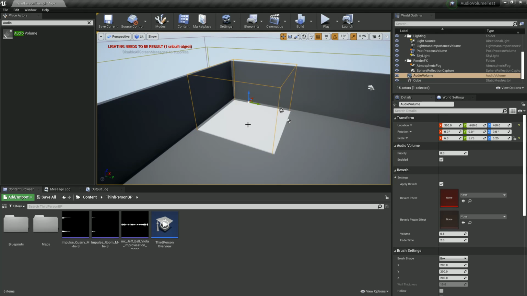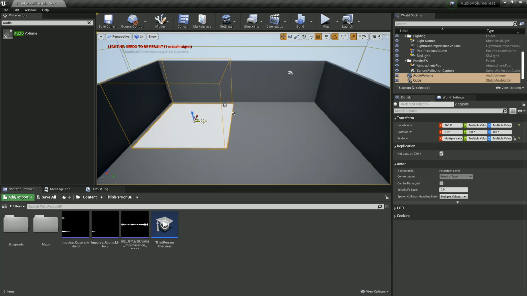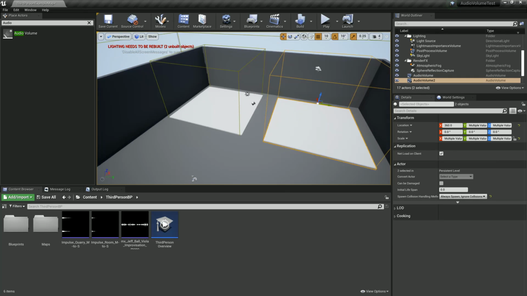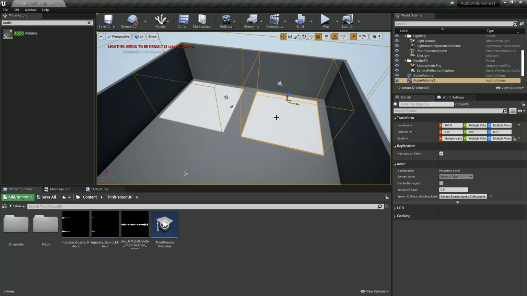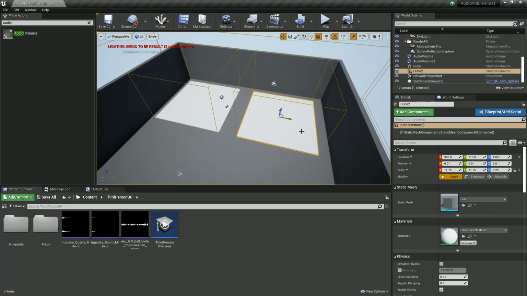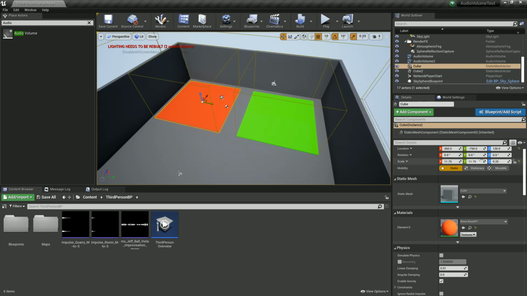Then I'll select both of them, hold Alt, and create a couple of these. We'll start out with a couple. All right, let's save it, and then I'll color them different. Let's give this one green, and we'll give this one red.